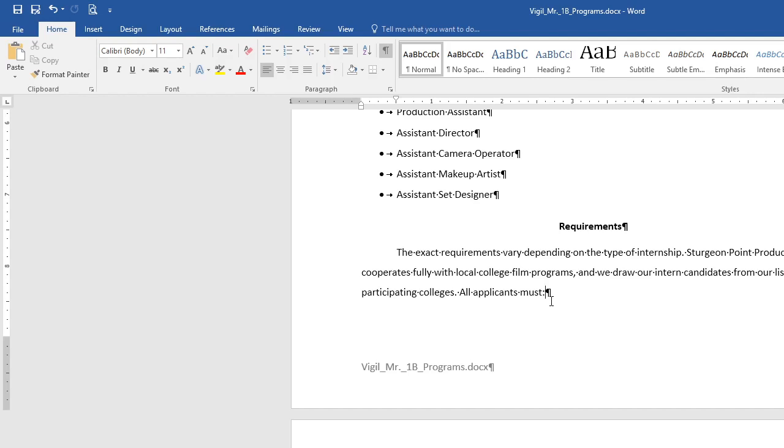It should be blinking there, and we're going to press enter one time to start a new paragraph. Notice that this line is indented. That's because in our document we have set a special indent rule for 0.5 inches for new paragraphs. So this is a new paragraph, so it's been indented for us. We do not want the first line indent, so we're going to go up to the ruler and move that marker to the left back to 0.